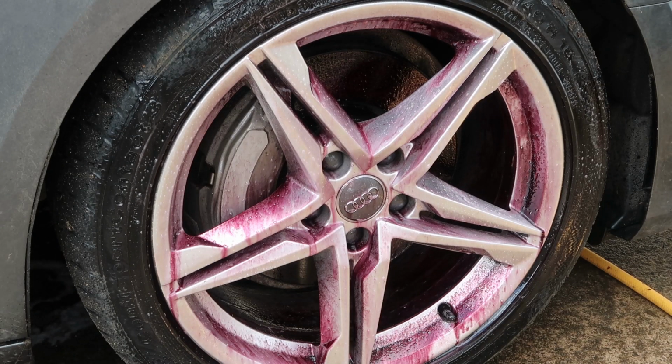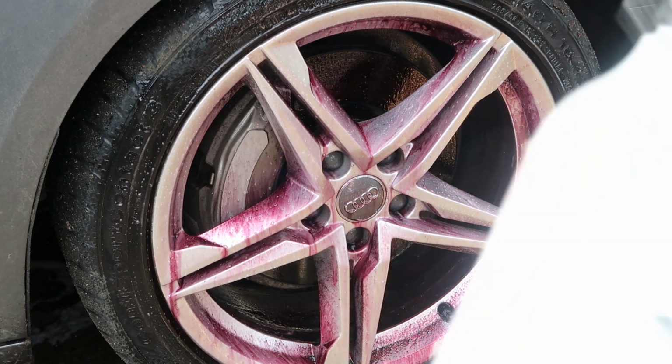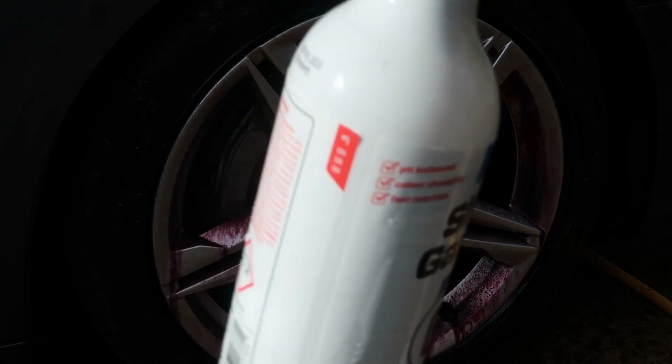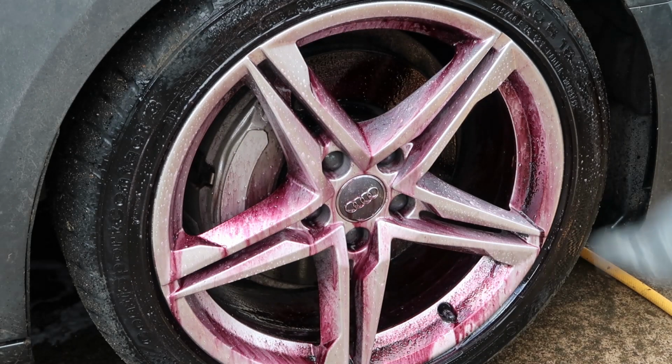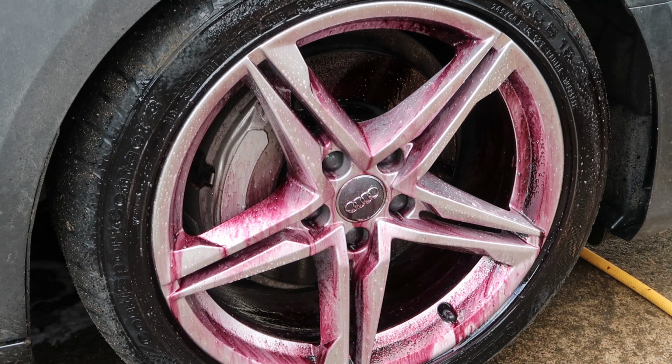Look at how fast that is reacting. That is absolutely insane. I've never seen a product react that quickly. But yeah, I used a fair bit of the bottle right enough, but I wanted to make sure I got right into the barrels of the wheels. So we'll leave that for 2 minutes now, and then we'll power wash it off and see how good it is.